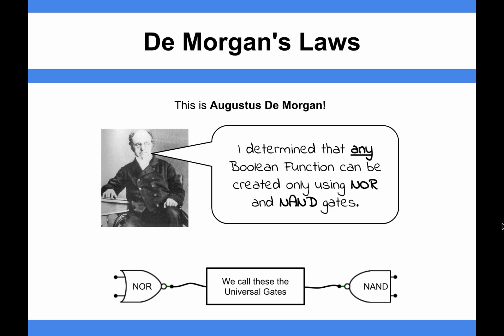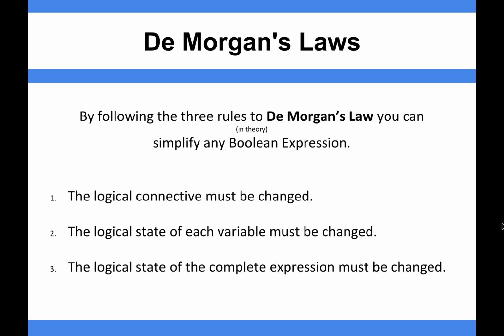But that is certainly something I'd suggest the top-end students look into, just to understand how NOR and NAND gates are used to represent anything that you need to represent. They're known as the universal gates, by the way. Right, so I'm going to go through this relatively slowly because I think this is a video that's going to be watched quite a few times.